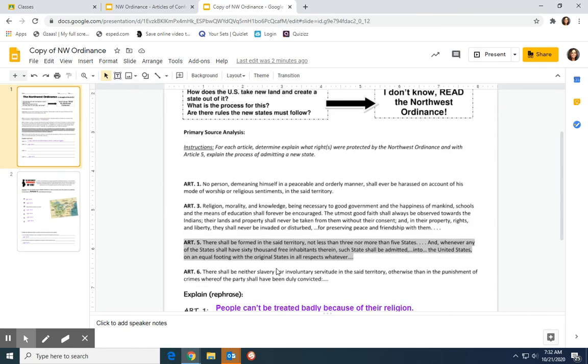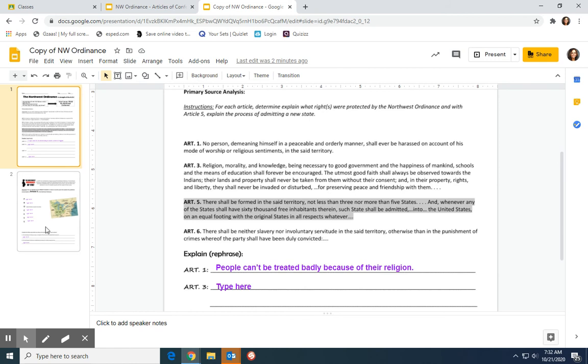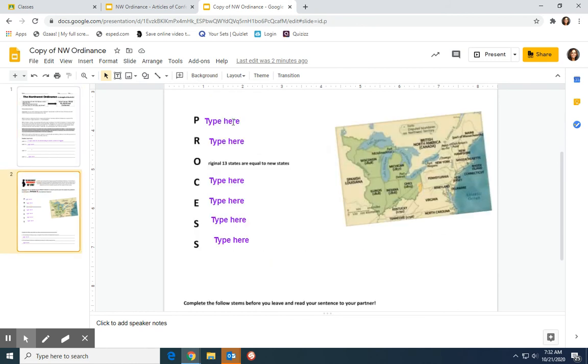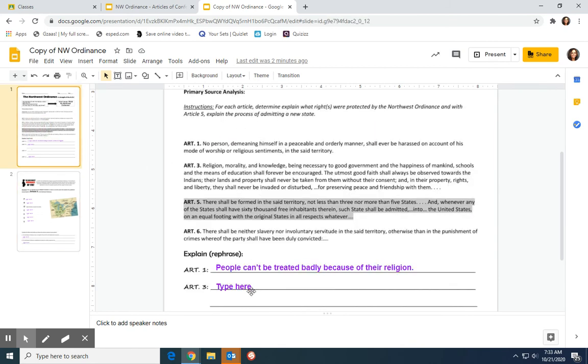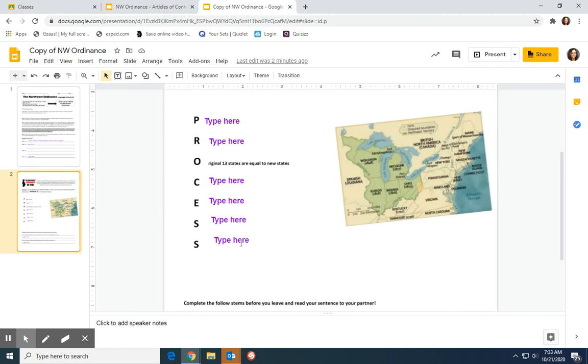P, what is one of the rules we could use that starts with P? Maybe people can not be under slavery. Could be anything. There's so many different ways, but it all has to describe what you read in the Northwest Ordinance. Okay. If you have questions, let me know, but go back, on your example, and some things may be repetitive. So like S, don't do the same for these two S's, but S, states must have 60,000 people first. There's different ways you can do this, okay? It's a play on words to make the sentence you're thinking start with the right letter, okay? So you'll type that in.